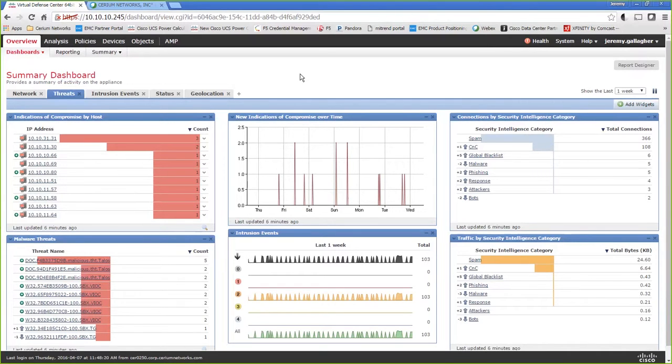The other piece I wanted to touch on with AMP for Endpoint is that it wasn't designed as an AV replacement, because there are a lot of tools, like SEP, that have a lot more functionality than just AV. But it can be. You can deploy it with both a malware piece and antivirus using Tetra AV or Clam AV. So those are options when you deploy it, but I just wanted to clarify that it wasn't designed as a replacement. I mean, it can be, as long as you're not using additional functions other than just AV.